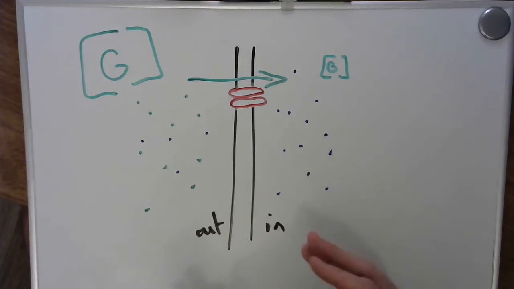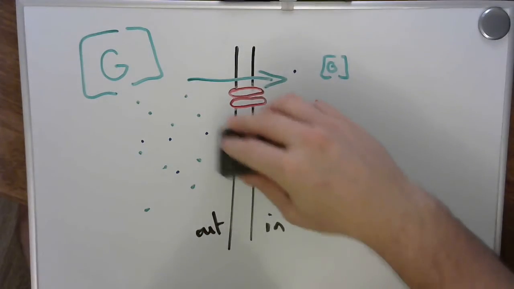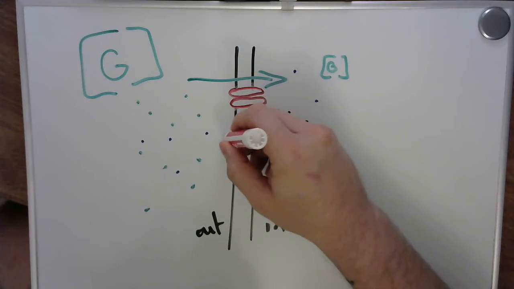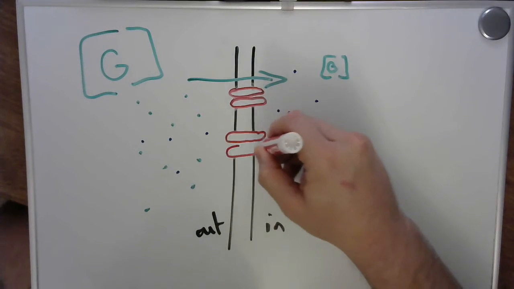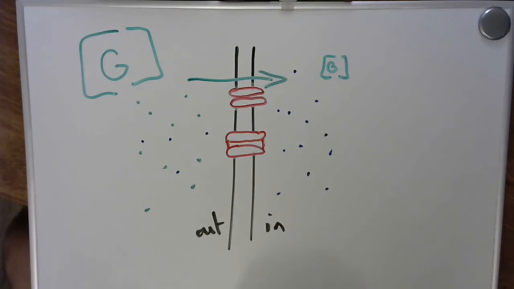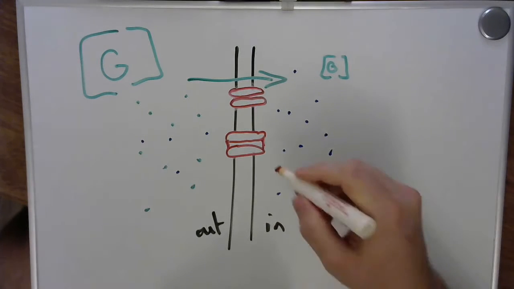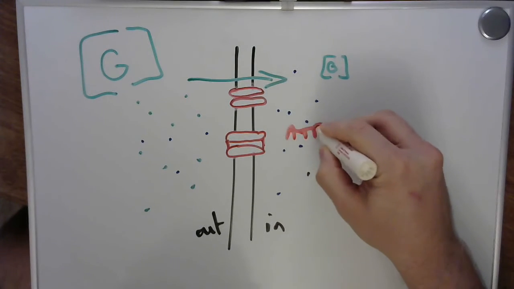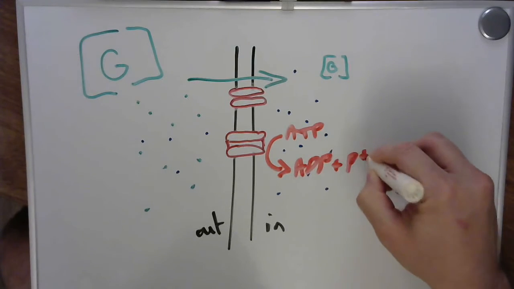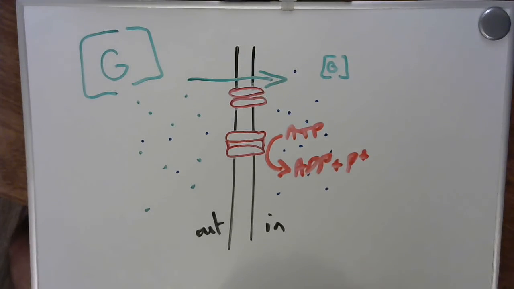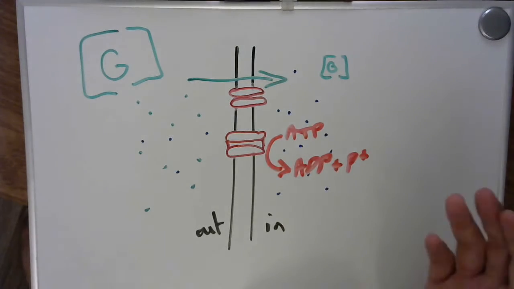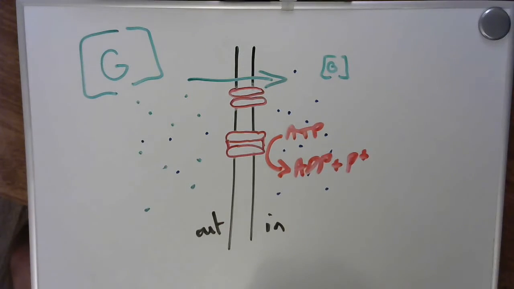If they're small enough, you will need some type of transport protein across the membrane that in that case will not just be a funnel, but will have some gated parts that require energy. And so in that case, using ATP, transferring that into ADP plus P, you end up having the possibility of bringing some of that green molecule against its concentration gradient. And that's really the key.